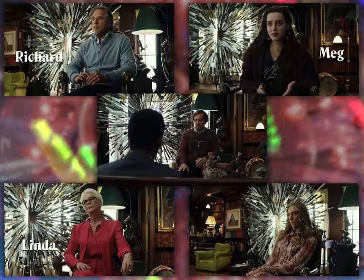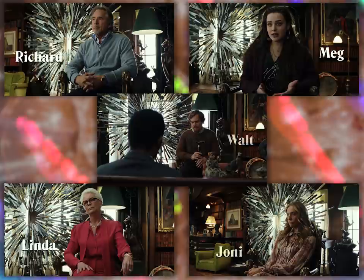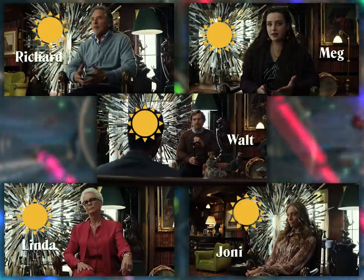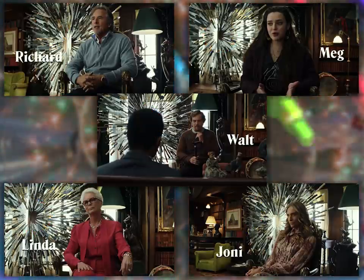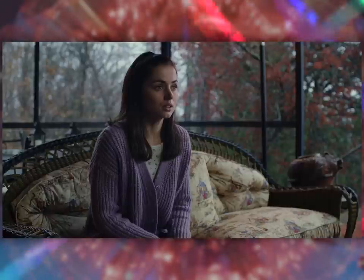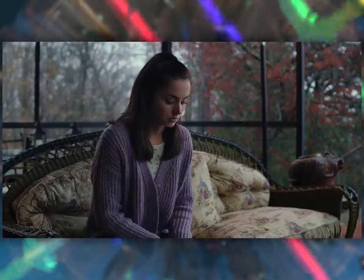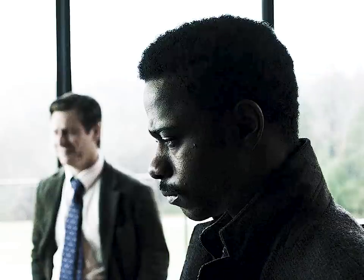Even within these five different frames, there are stylistic constants that are standard practice for Hollywood. We never cross the 180-degree line set up between the subject and the officers, meaning the person being interviewed is always looking frame left. We are also keying from the outside — the primary source of illumination on a character's face is coming from the side farthest away from the camera, in this case frame left. This is standard practice because it creates depth and shadow — you get that classic triangle of light on the cheek. Then we have Marta, whose first interview occurs outside. It's not a proper interview since it happens impromptu, but Marta's first conversation with Detective Blanc occurs outside the house, disconnected from the family in its menagerie of knives.